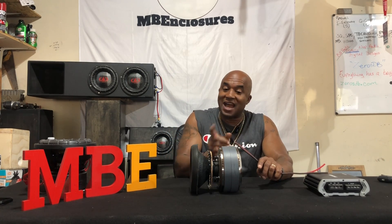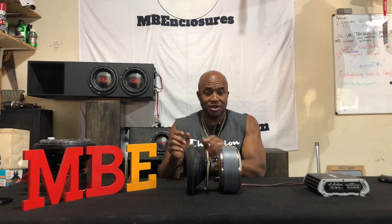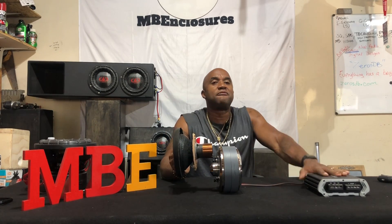That's dampening. The higher the amplifier dampening, the ability to stay in control of the subwoofer on its own power and not react to the feedback coming through the wire enables you to have good, clean bass. It's very important for people who have sound quality systems to have a highly damped amplifier — high dampening — to minimize or cancel that distortion, that feedback coming from the voice coil as it moves, the wire moving through the gap. It's creating its own electricity. This becomes an electromagnetic magnet because of electricity. While it's moving inside the pole, it's generating its own at the same time, which is trying to come back through the wire and interfere with the instructions from the amplifier.